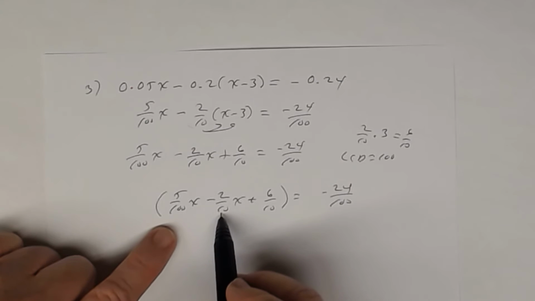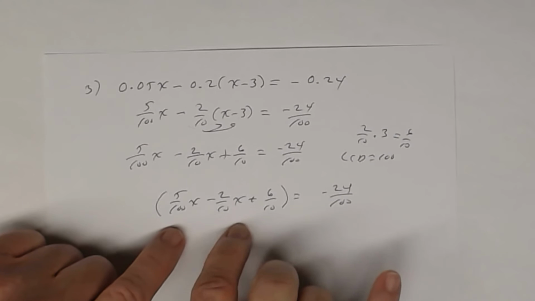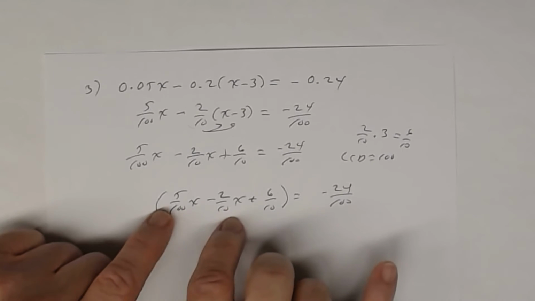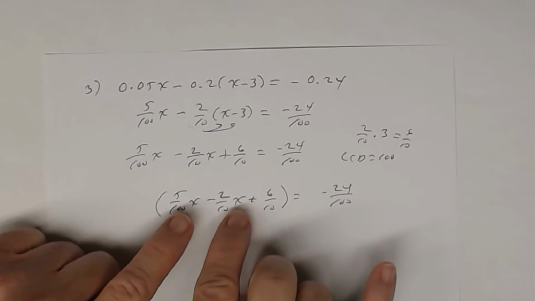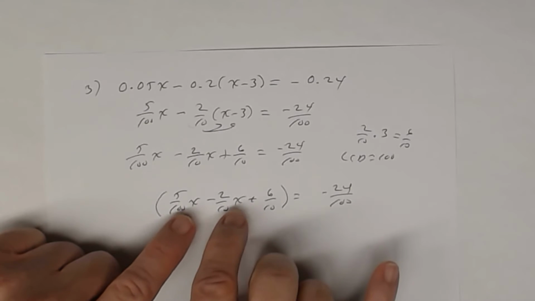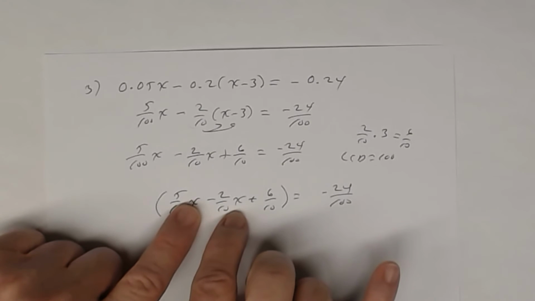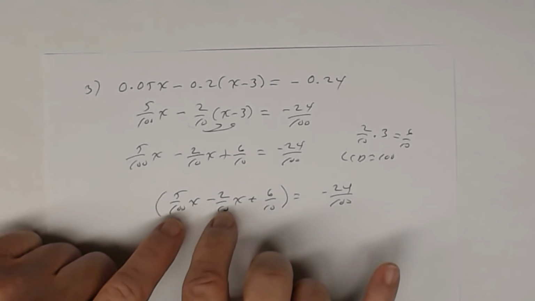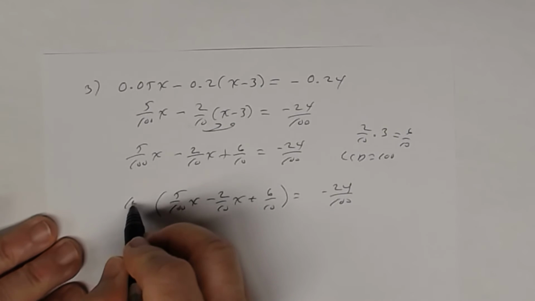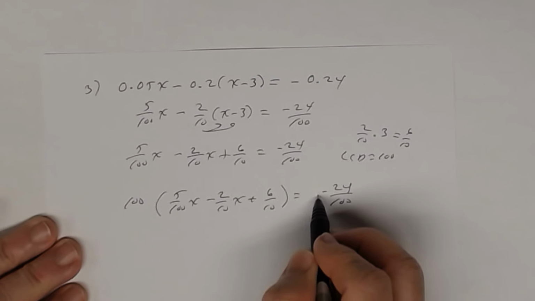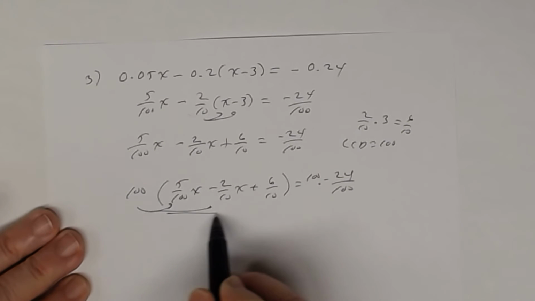All right. So now these are like terms, I should say. They are like terms, but they're not that easy to combine because those denominators are different. Let me change what I said. Those are like terms, but don't say 5x minus 2x is 3x, because that's not true, because the denominators are different. So to be on the safe side, just go ahead and multiply both sides by 100. Now let's go ahead and distribute.